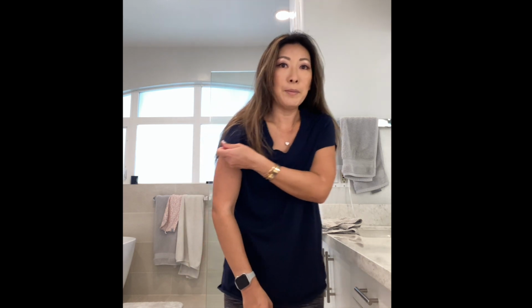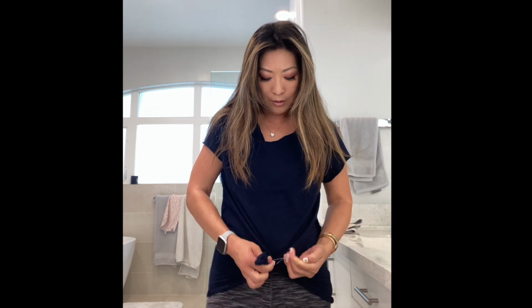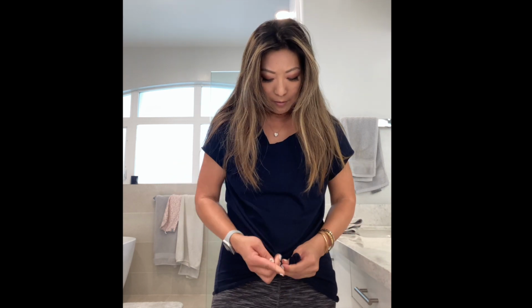But the sleeves look good. I like the sleeves, they're way better. And then the bottom, I'll probably just tuck it in or do that twist thing and then tuck it in. I don't know if you've seen it before, but there's these little stretchy hair ties and you just ball it up and then do a little rubber band with it.